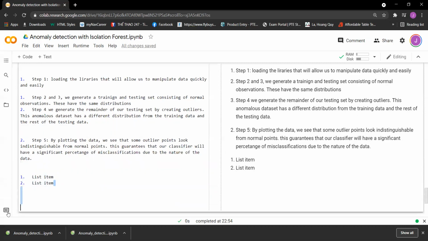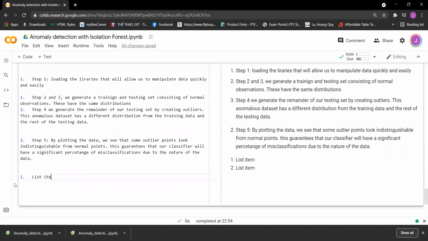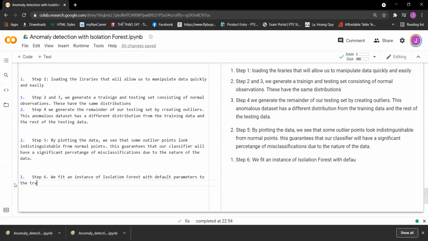And finally, in step 6, we fit an instance of isolation forest with the 4 parameters to the training data.